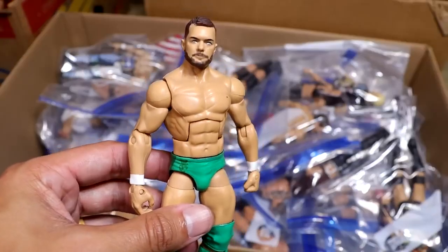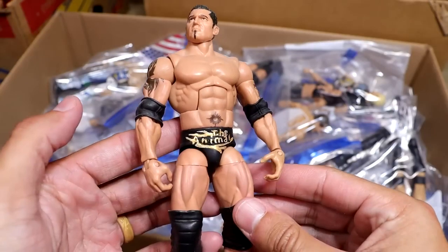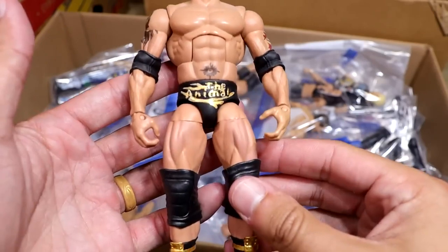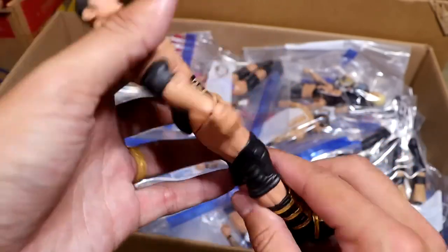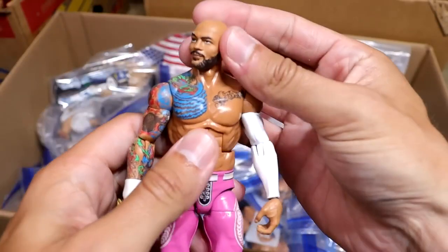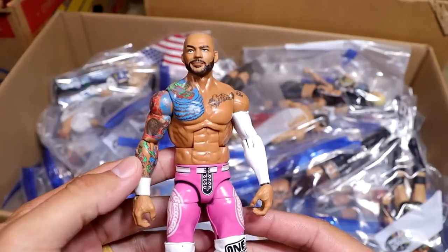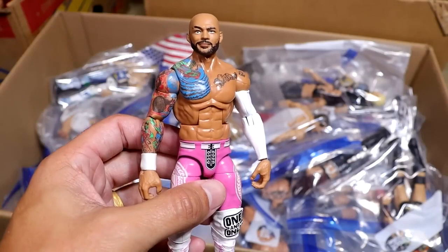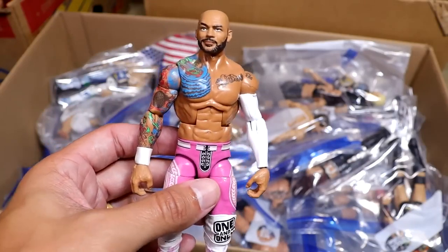I'm pretty sure I never sealed this, so yeah, you need to seal your stuff. This next figure is just fantasy — just black and gold. The Animal right there, just a black and gold T-star. Nothing special about this one. I believe this one was made by Mac Decals. We have the pink and black and white attack Ricochet with Bret Hart boots, because they look really clean with this gear. Very nice custom — I like the pink and white, it's got the white sleeve.